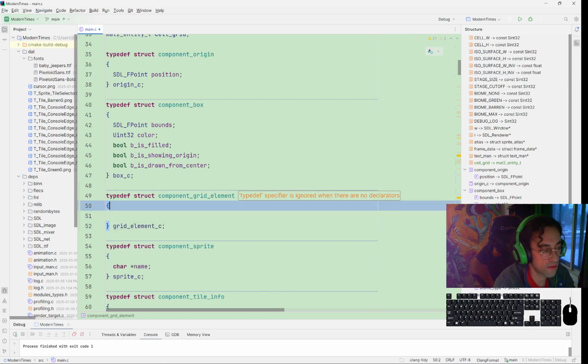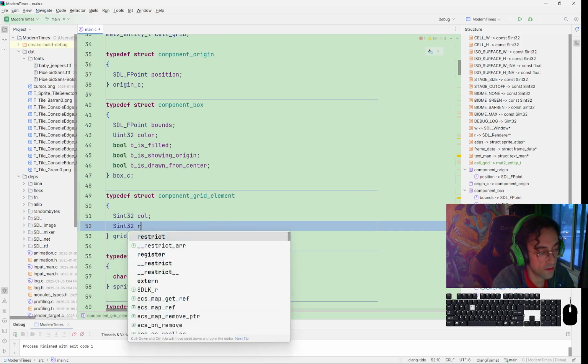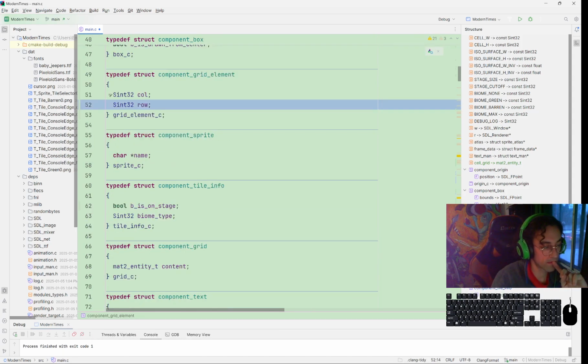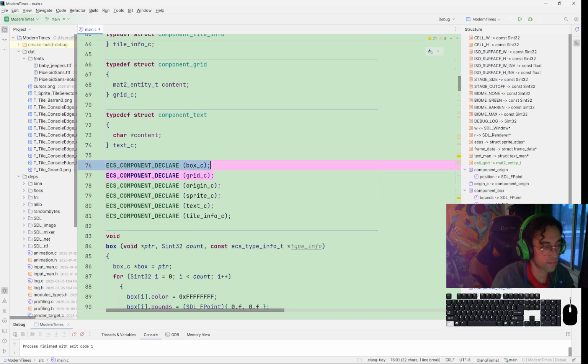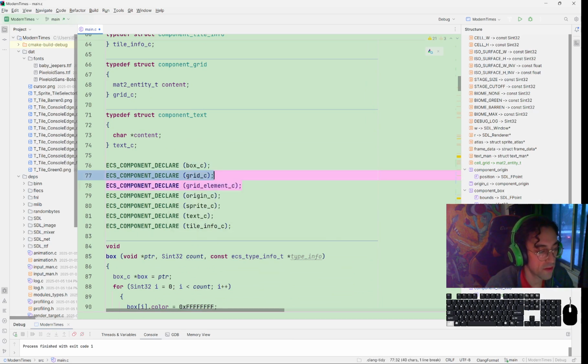We could think of this as any array. So we have the column and the row. So we have a grid, and it comes with a grid element, right? It makes sense, I think.